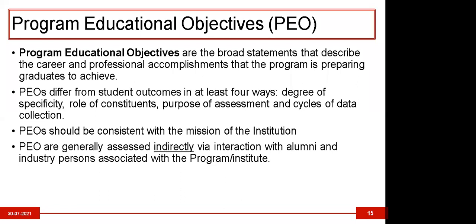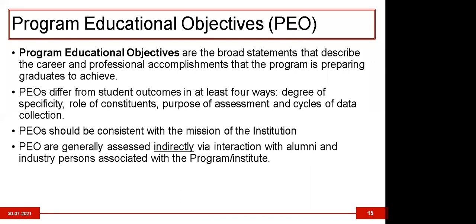How they are going to be different is in the degree of specificity, the role of constituents, the purpose of assessment, and the cycles of data collection. The data that we are going to manage for the PEOs is different when compared to the other outcomes, because they are going to be evaluated after a long period. So we are going to collect the feedback from the stakeholders very frequently at different times. And later it will be calculated and we are going to see how the PEOs are being realized.